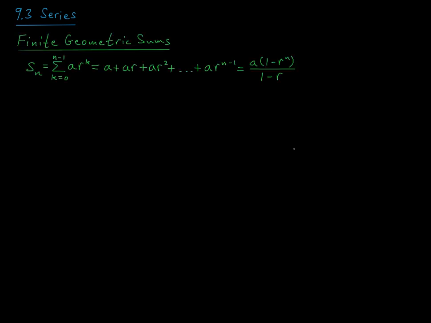All right, so first, again, for finite geometric sums, S sub n, we just derived this formula. S sub n is equal to a, the first term of the sum, times the quantity 1 minus r to the n, all divided by 1 minus r. One thing to point out here: the total number of terms we're summing is n, and notice n shows up as the exponent in this expression on the right.